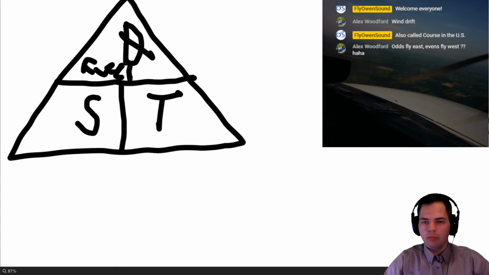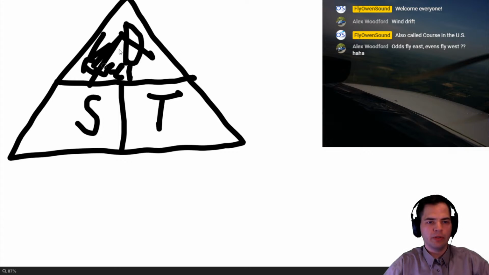Let's say that my airplane burns 8 gallons an hour, right? So the 8 gallons an hour is kind of like a speed. It's a rate of fuel over time. So if I was looking to figure out how much fuel it is going to take to fly 2.5 hours, right? I'm looking for the amount of fuel. I'm going to cover that up with my thumb.